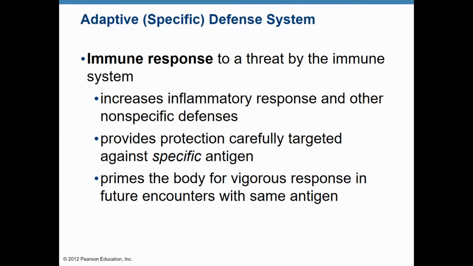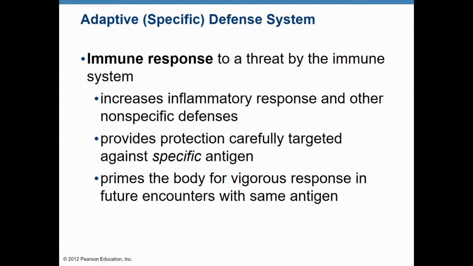So when we look at those two branches, our innate or non-specific defenses and our adaptive or specific defenses, we have three different lines of defense. The first line of defense is just going to be intact skin and mucous membranes and their secretions, right? Just having a physical barrier between the external world and the internal world means that things that land on you are just going to stay on your skin. They're not going to be able to burrow very deeply into your tissues and actually get you sick. They're just going to stay on the surface.